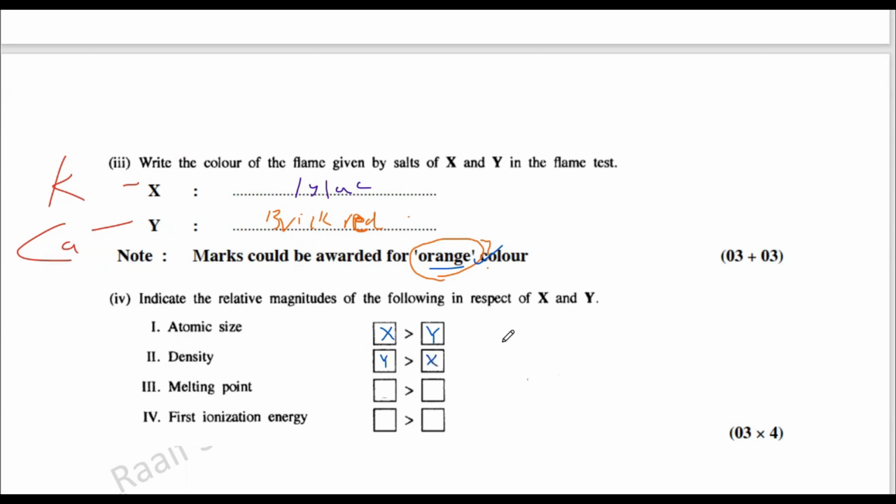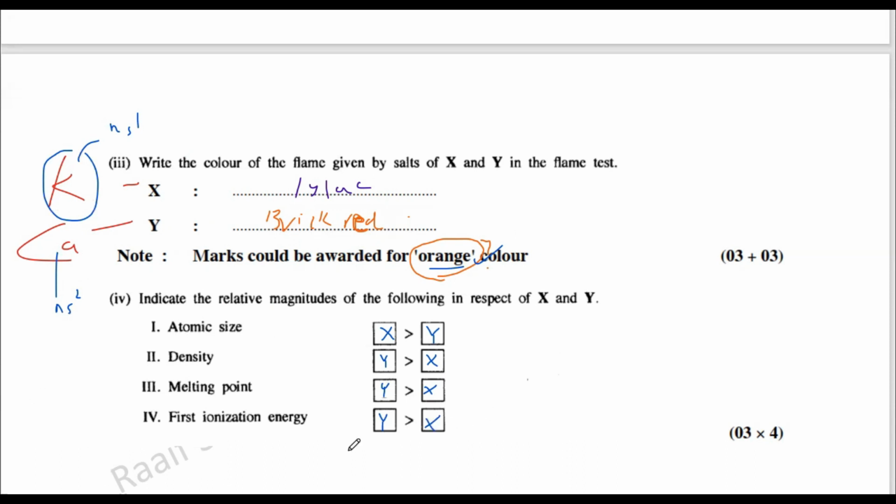You see how you compare the density? And when there is higher density, more rigidness, your melting point is also going to increase. So again, Y is greater than X. Then first ionization energy: potassium is group 1, so there is only one outermost electron, ns1, but here ns2 is a stable configuration, so this one will have the higher ionization energy. So again, Y is greater than X.